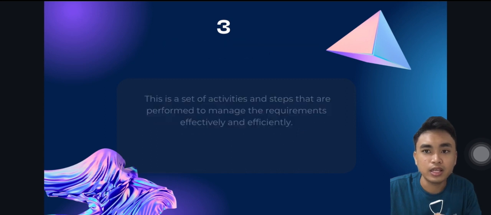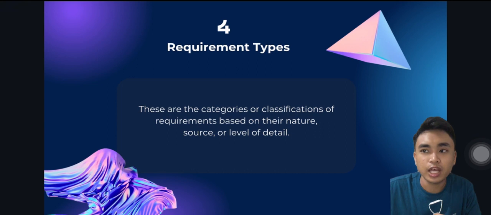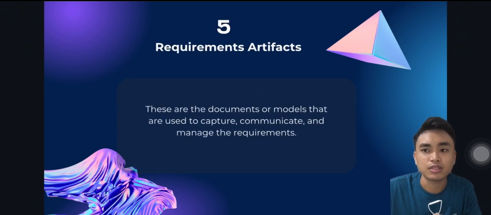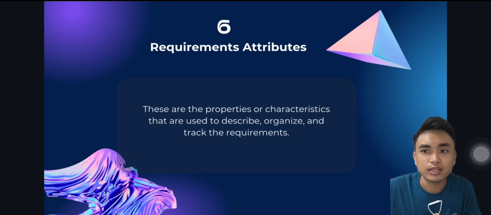Next is the requirement types. Some of the common types of requirements are business requirements, user, functional, non-functional, quality, performance requirements, security, usability, and design requirements. Next is the requirements artifacts. Some of the common requirements artifacts are documents, user stories, use cases, scenarios, user interface, data models, flowcharts, state diagrams, and test cases.